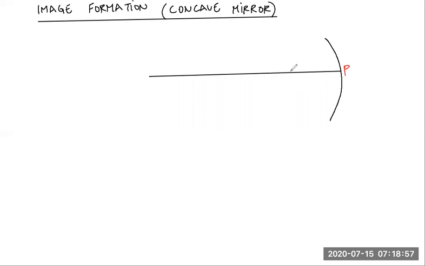Here, somewhere here would be the principal focus of the mirror, and exactly at the same distance we will have the center of curvature. We know that for small aperture mirrors, focal length f, that is distance FP, is equal to half the radius of curvature. What is radius of curvature? CP, or you can say CP is twice the focal length. So that's why CF and FP distances are same.